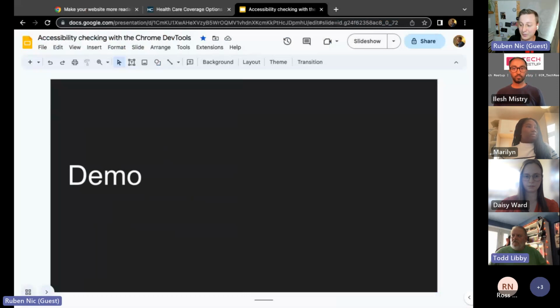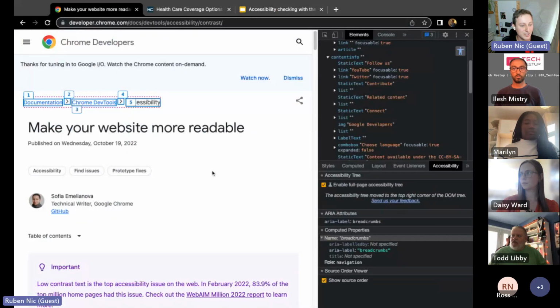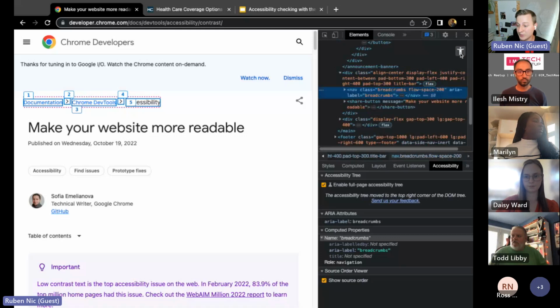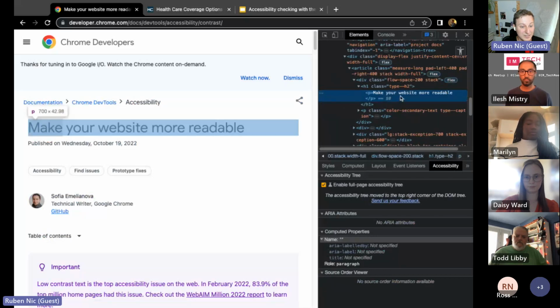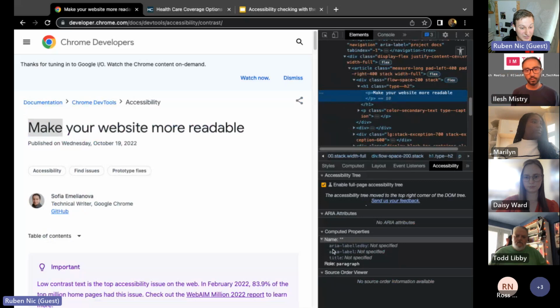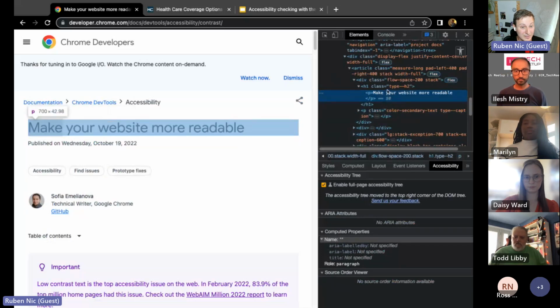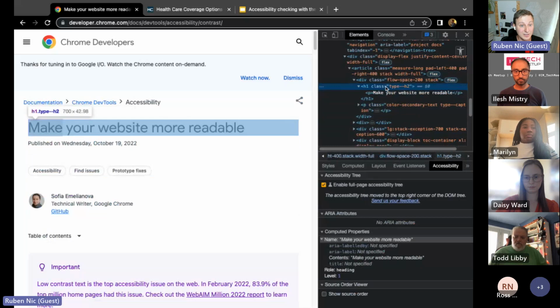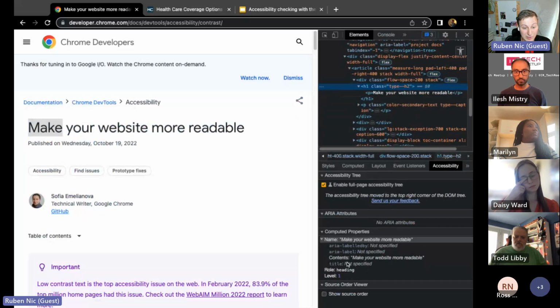Let me show you how you can get the accessible name calculation and how it'll outline those 4 different places where it can come from and how to read that. So we'll go right back over here and let's turn off the accessibility tree because I think it makes it easier to actually do this. And let's select an element. Let's inspect this paragraph. And then if we go down here to name, this right here is on the heading right here. It's showing us what the accessible name is and where it's coming from.